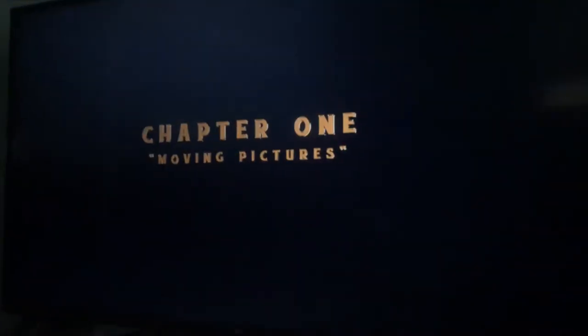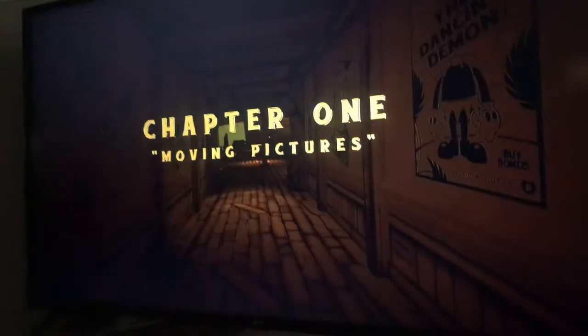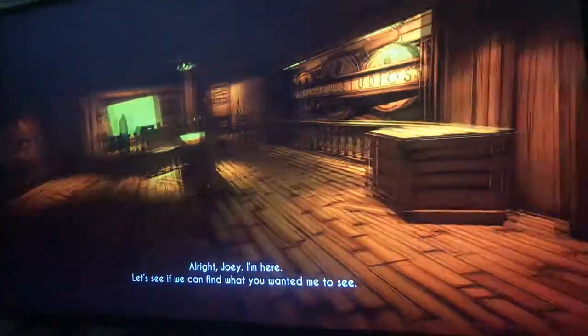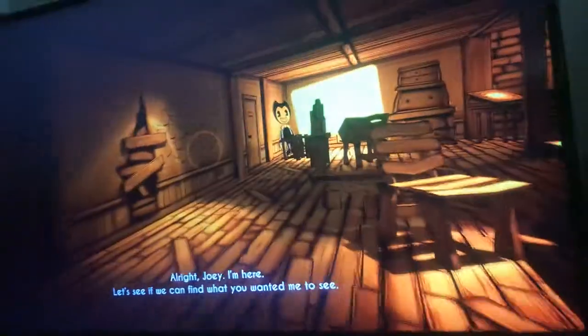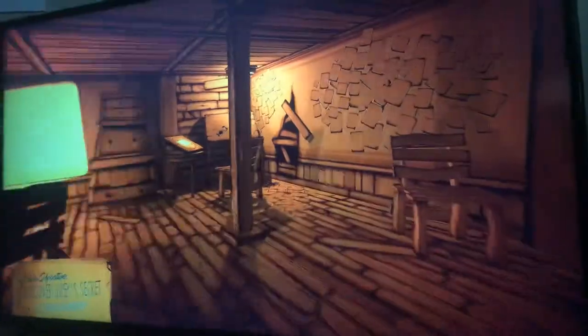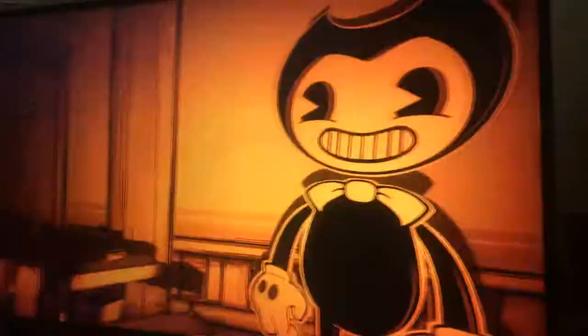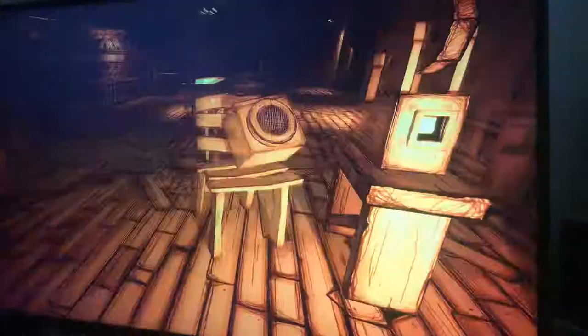And I need a tripod because this is... Chapter 1, Moving Pictures. Okay, there's some goo there. Discover Joey's secret. I can interact with that. I can pick this up. I can spam that. Oh, there's Bendy.